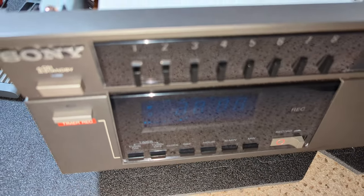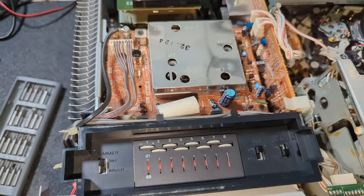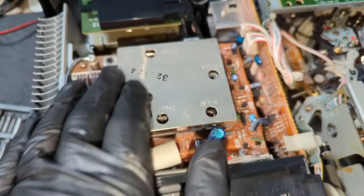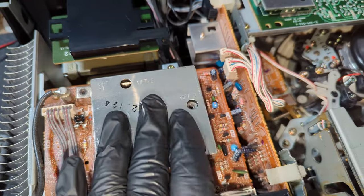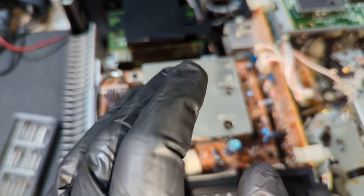This has to be one of the cleanest Sony C6 Mark II UBs I've seen. And just look at that. There's no fingerprints at all. So, time for the gloves. Let's crack on.